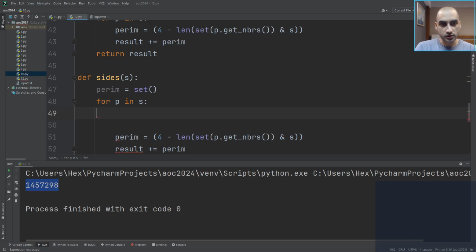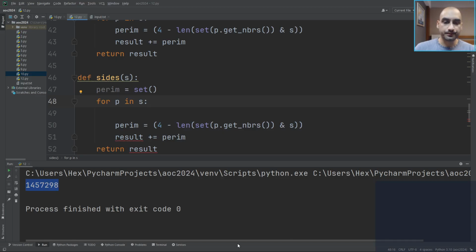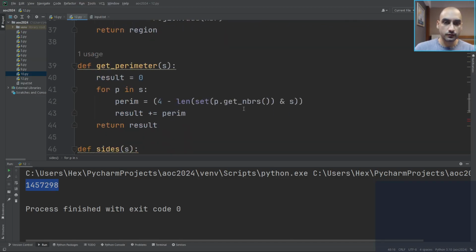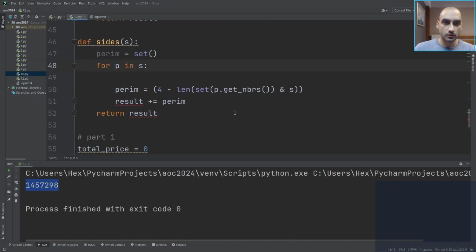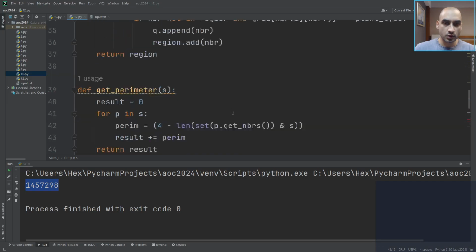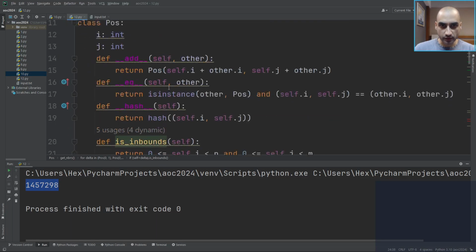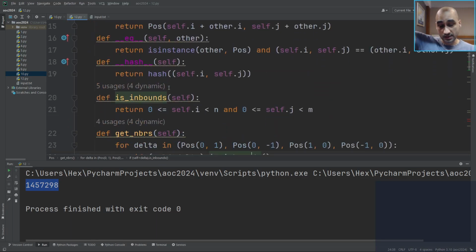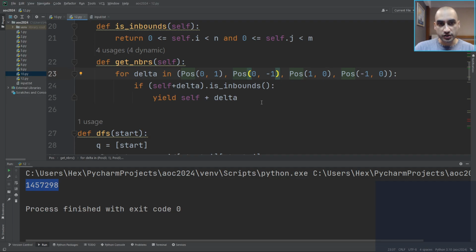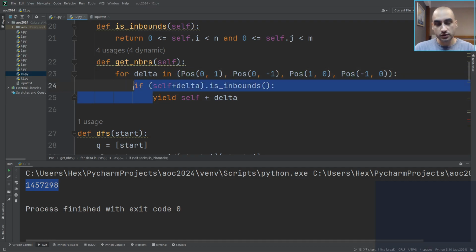Alright, in this case we do actually want to... yeah, let's stop going inbounds. We want to count the cells which are outside the grid as well. This will just make it more convenient. So just take that out.